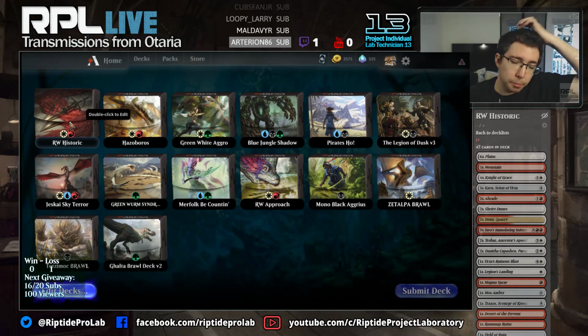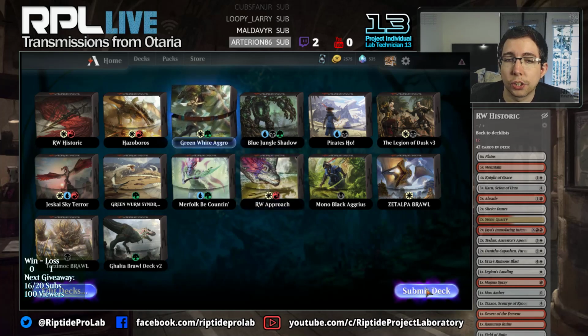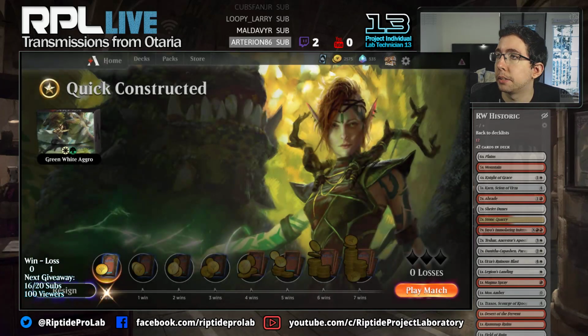So I feel like we can jump in there with our green-white aggro deck, because it's super fast, it's hyper-aggressive, and it gets a lot of creatures out of the way. So let's jump in there with green-white aggro. Let's put that in our top thing.